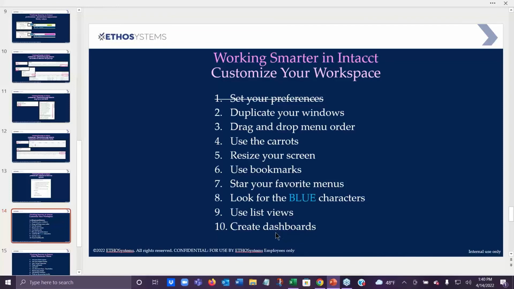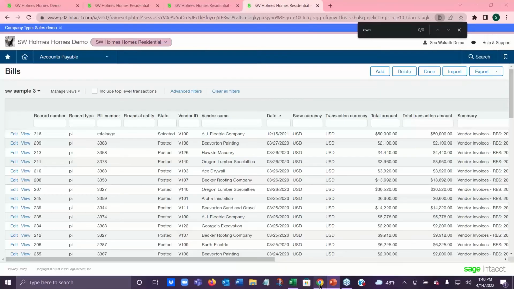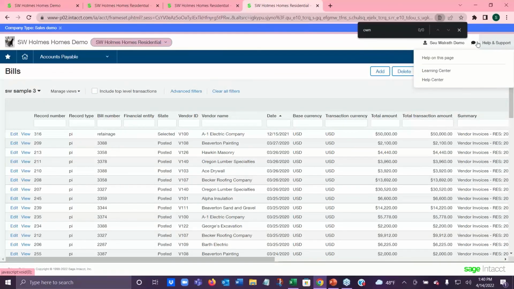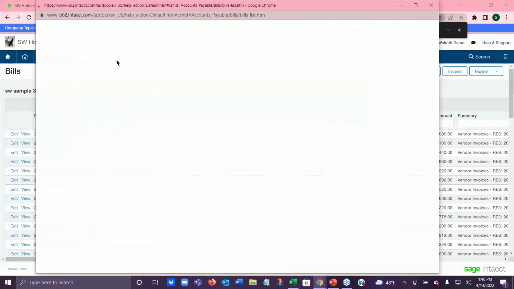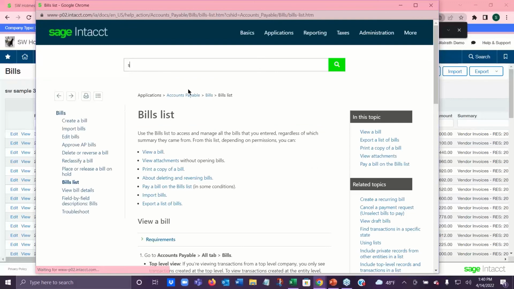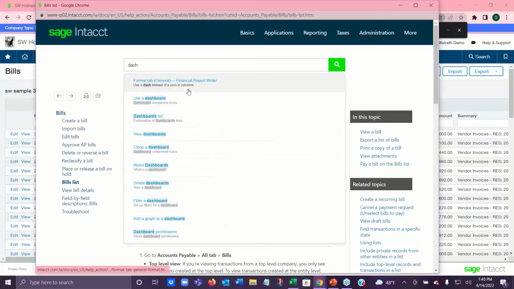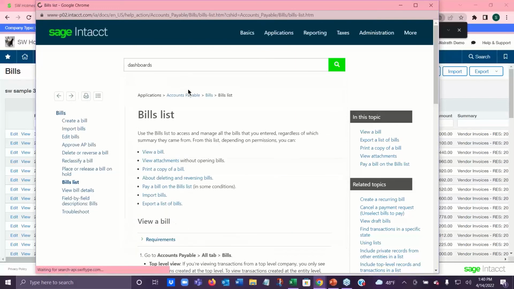And dashboards. Again, I could be preaching to the choir, but there's so much that you can do with that you can make completely personal. I think, Stuart, if you're willing to share the blog that we have on that, ask your Intacct specialist to play with it. Always feel free to go to your help and support. So you could go, help on this page and say, you know what, I really don't want help on this page. I want help on my dashboards, and pull up the most recent information.